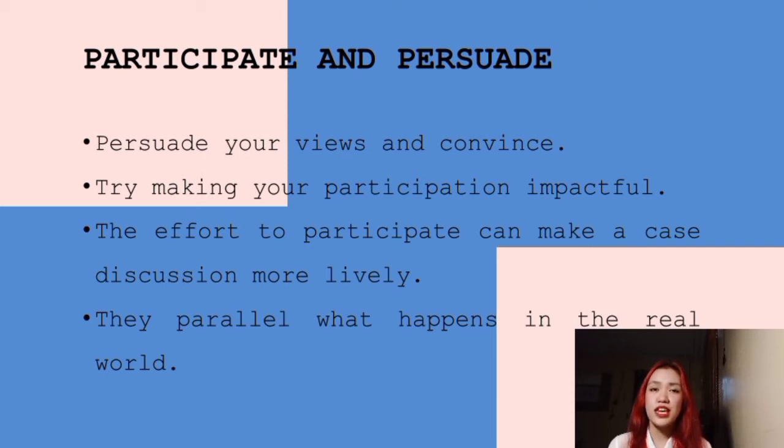You should also be able to communicate ideas quickly and clearly. It also involves understanding of all sides of an argument and being able to overcome objections to your own point of view. These efforts can make a discussion livelier, and it also parallels what happens in the real world. In business, people frequently share their opinions and attempt to persuade others to see things their way.